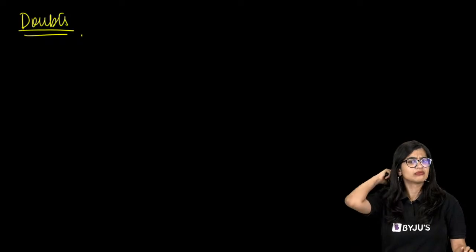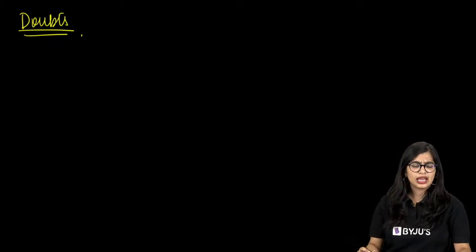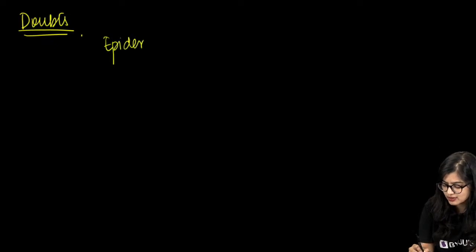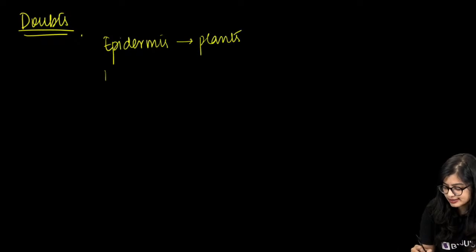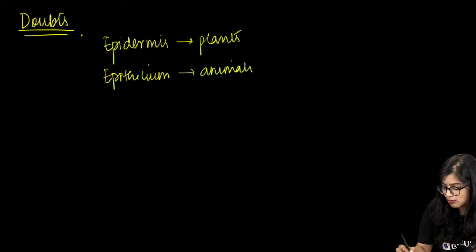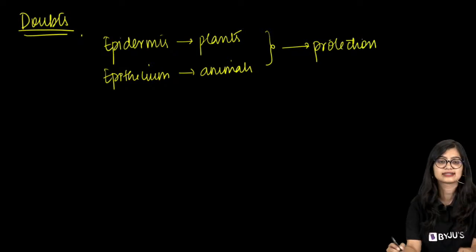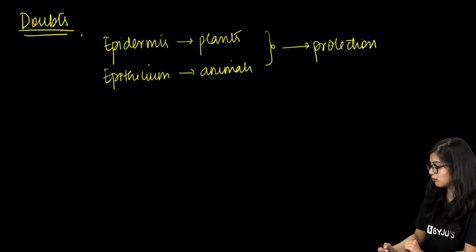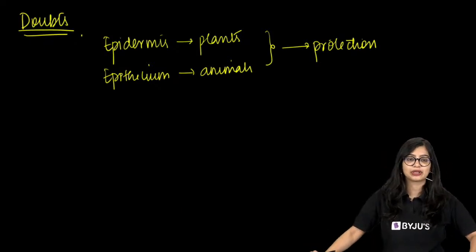Ma'am, we can do that chapter, epidermis and epithelium. Epidermis is in plants, epithelium is in animals. But what do they do? The function is the same, that is to provide protection. It's as simple as that. Oh, amazing. None of you have doubts today. I am feeling very happy.